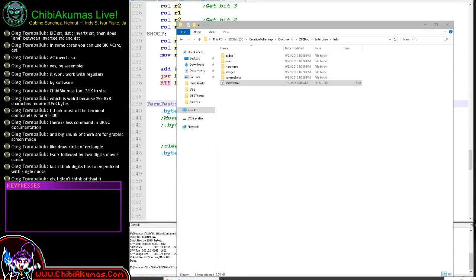Just a moment here. LAN Enterprise Terminal Emulation. That's not very helpful.